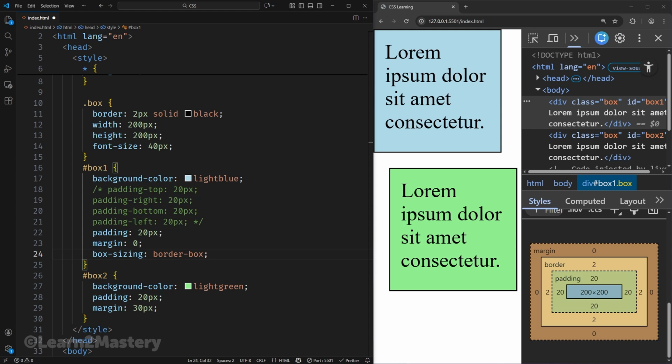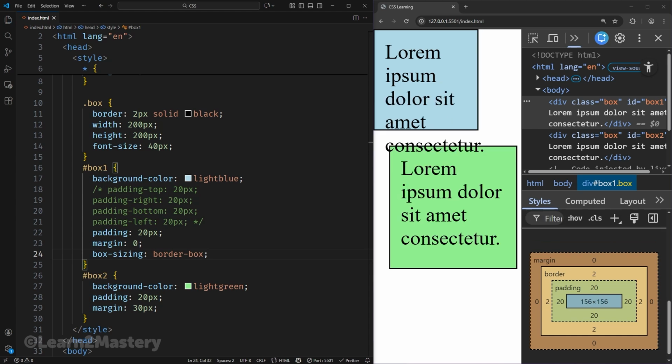What border box does is it makes the height and width include the padding and the border. That means the size we define becomes the final size of the element, instead of growing bigger because of padding and border. Now, if we save this and select box 1, you'll see that the content area is 156 by 156 pixels.